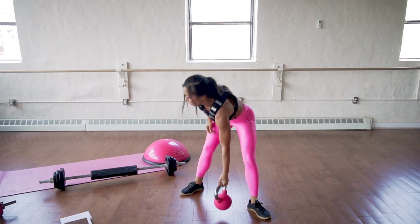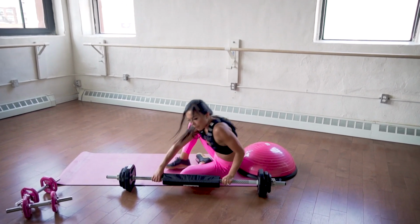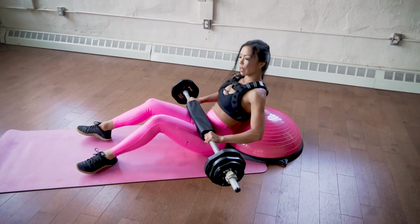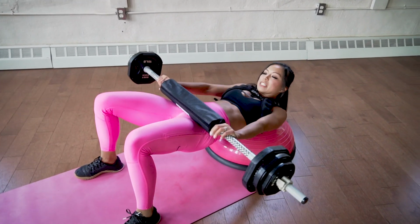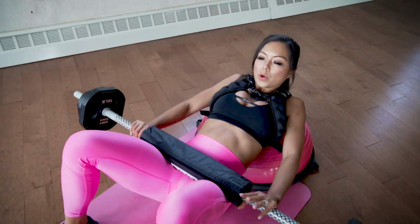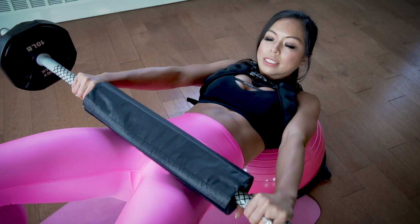All right, place that kettlebell down. Get into that hip thrust position again on the balance trainer. Okay, squat pad right on the hip. Pack the shoulders back, nice even grip. Drive up, big squeeze. Down, up, squeeze. Lower, and up, squeeze. Lower, and squeeze, good.